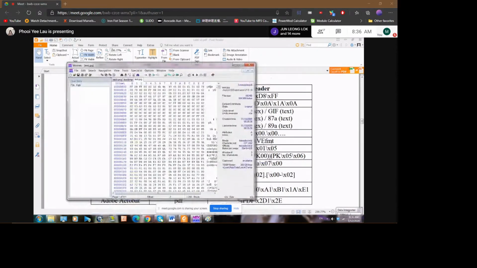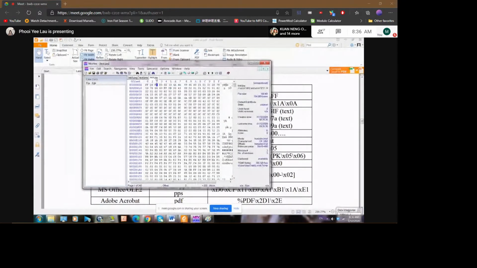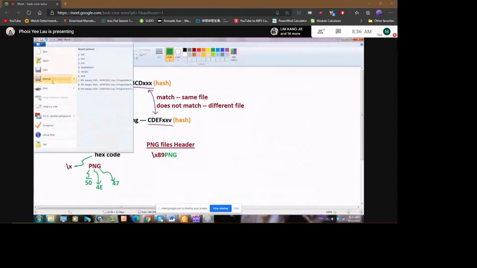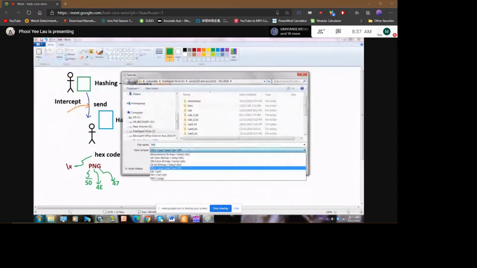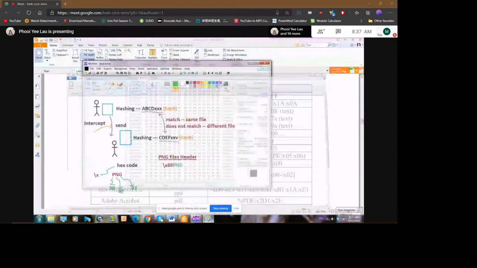This was the file that I have, so I save as another one, now I save as PNG. So now I don't care whether my test.jpg is corrupted or not.